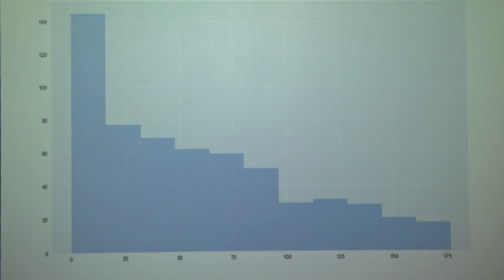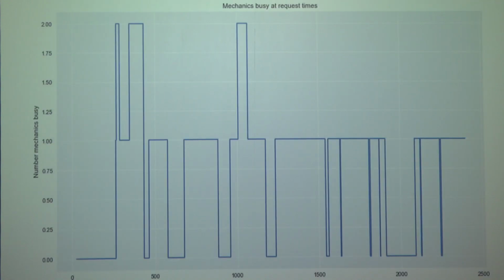We can look at the distribution of the waiting times. So does this look okay? Well, it's normal that it spikes at 0, because a lot of times maybe it doesn't have to wait when there's less things, or maybe the machines haven't broken much. And here we're looking at the mechanic station. At the moment we want to request a mechanic, how many mechanics are working at that moment? So here we can see only a few times it had to wait, but maybe that could change our decisions that we make with our hiring.